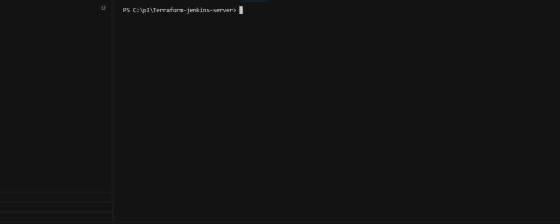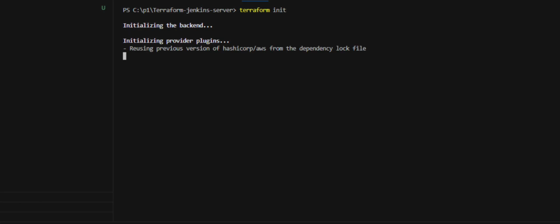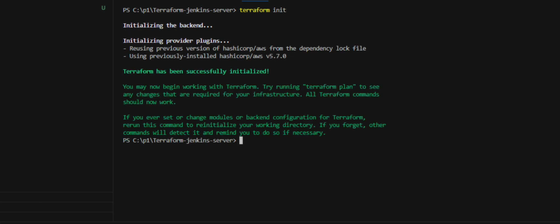So the next thing for us to do now is terraform init to initialize the backend, the S3 bucket, and download the required plugins from the providers. So this is successful. The next thing is terraform validate to make sure our configuration is valid. It's successful. So the next thing we'll go to the plan.